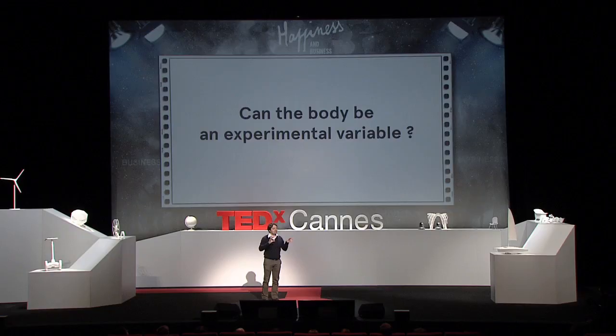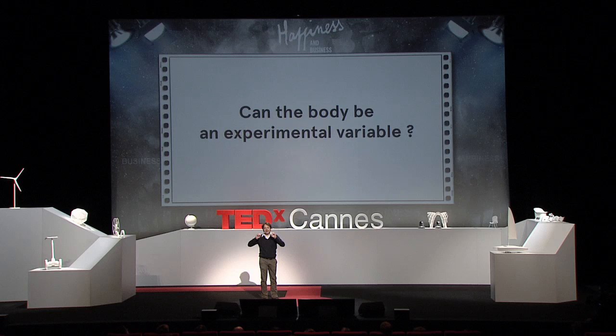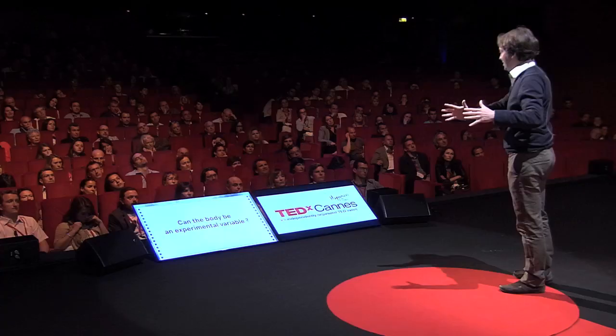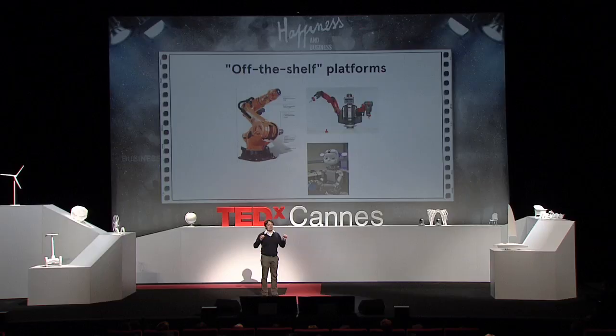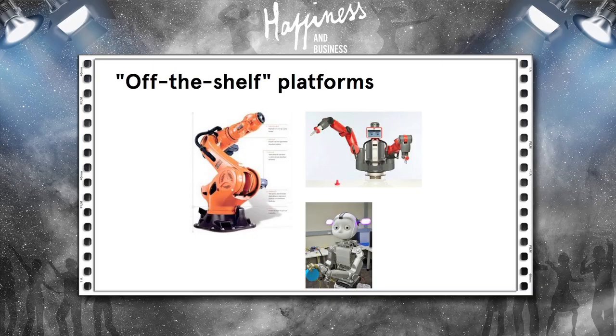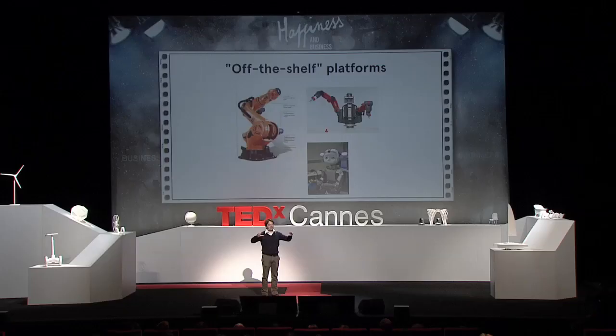Could we consider the body as an experimental variable, thanks to robotics, something that you can change and experiment with systematically? With animals and humans, it's obviously difficult. Can you imagine what it would take to put the body of a mouse around the brain of a snake? Of course, complicated. But with robots, until quite recently, it was also very difficult, because making a robot involved heavy manufacturing techniques, a lot of engineers, and it took a long time to build a robot, and when you built it, you didn't want to change it because it was too complicated.